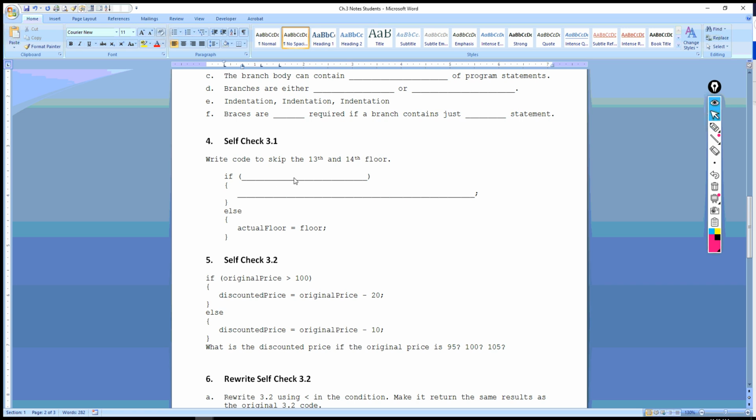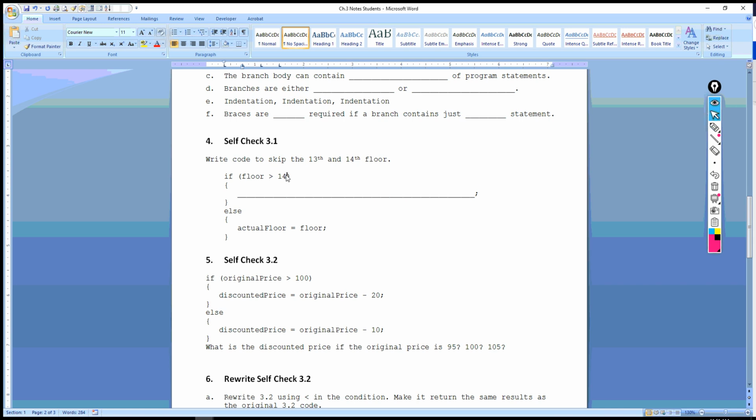So what you should have is if floor is greater than 14, because there's not a 13th and 14th floor, so they're going to enter anything from 1 to 12 and then anything from 15th and higher.